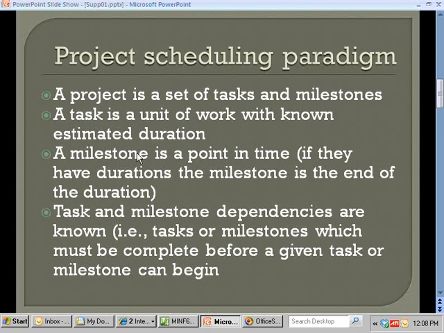A milestone's a little bit like a task, but a milestone is some point in time that we acknowledge in a project. Maybe it's when the rough-in construction on a building is complete and we get an inspection before we start closing in the walls or something like that. So milestone is usually not a duration, it's a specific point in time. It turns out that the project manager software will let you identify something that has a duration as a milestone, and then you maybe think the end of that activity is the milestone or point in time.